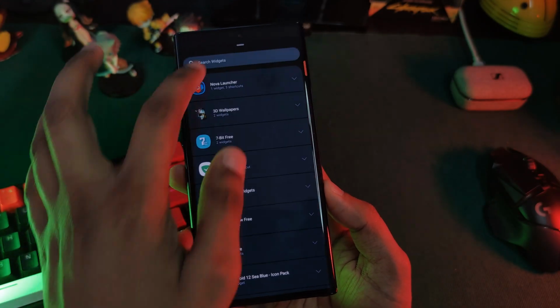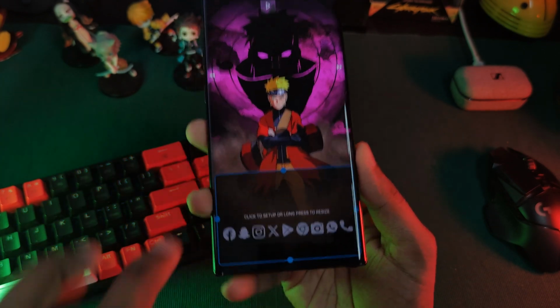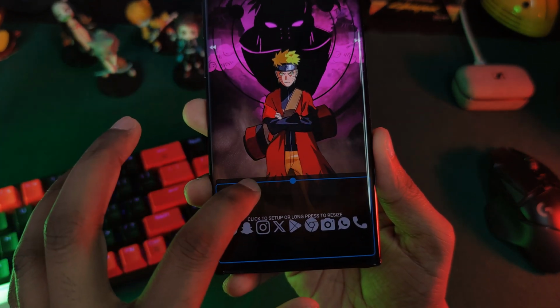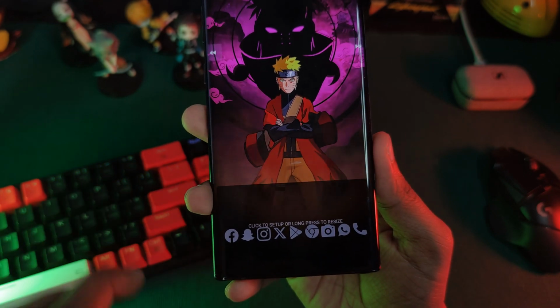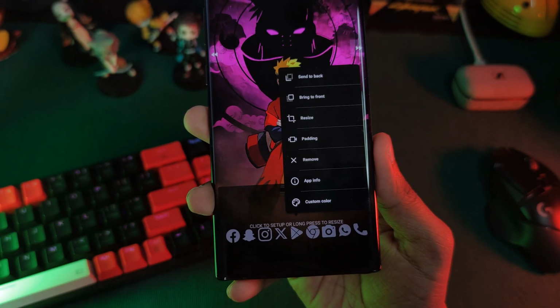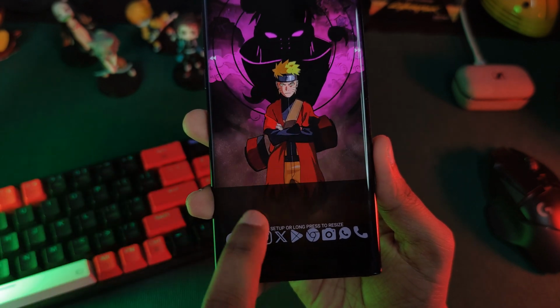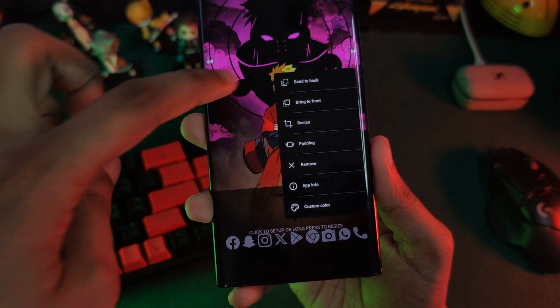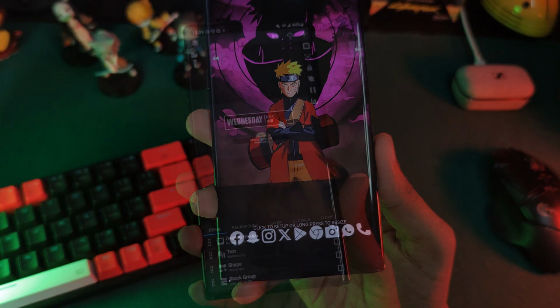From your widget drawer, just simply load in a KWGT layout to your home screen, and then you want to resize it so it looks something like this. And in order to get the widget all the way to the edges of our screen, make sure to long press it and toggle on the padding option. And here, because it is overlapping our home screen app icons, make sure to also long press it and select the option to send it to the back.